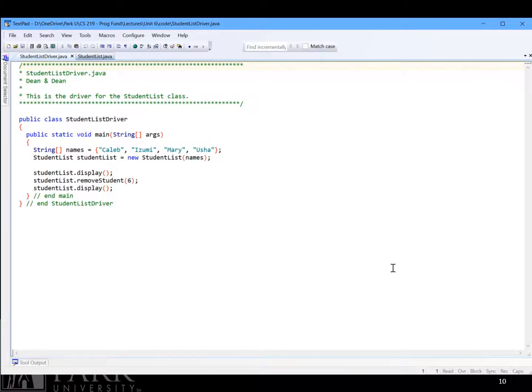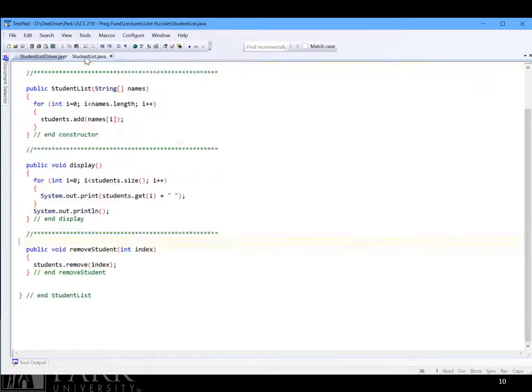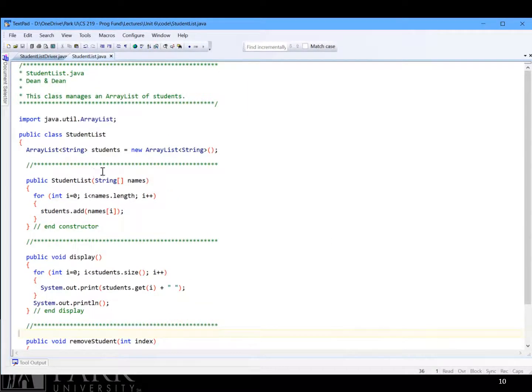So let's take a look at another example to show you the other way of doing it, which is handling it with better code. Here we have two classes called StudentList and StudentListDriver. StudentList is a class that simply holds a list of names.